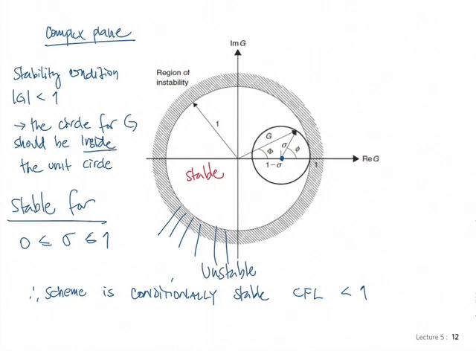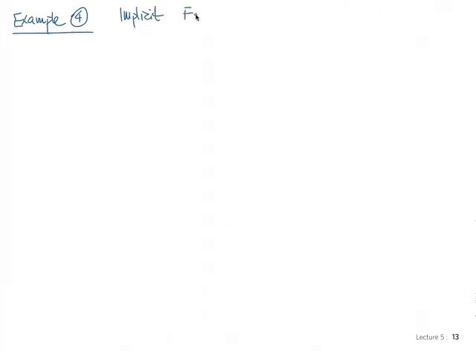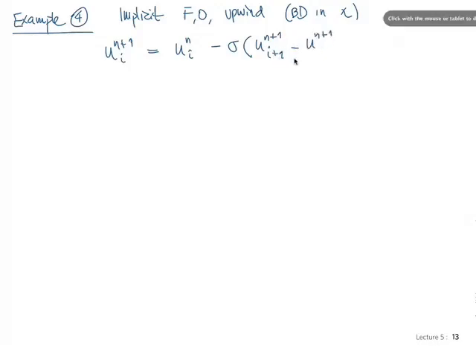Okay, now we're going to look at the same backward difference in space, but the only difference is we're going to change the time scheme from an explicit one to an implicit one. And so this is example 4. And we use an implicit first order upwind. So that one has backward difference in space. And we can write that easily now. U_i^{n+1} equals U_i^n minus sigma, and this one has n plus 1. Oops, we want a backward difference, so this one is just i, and this one is i minus 1.